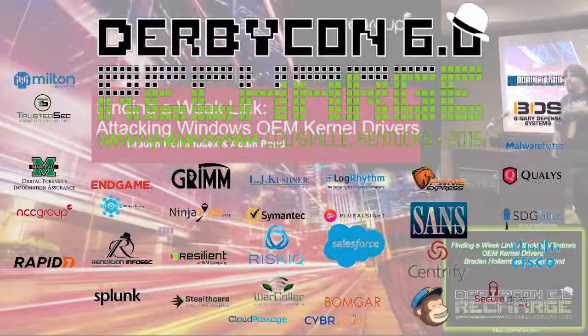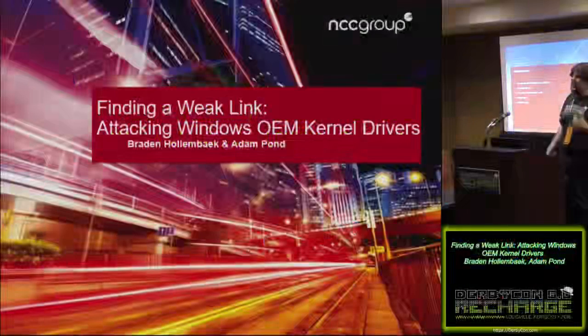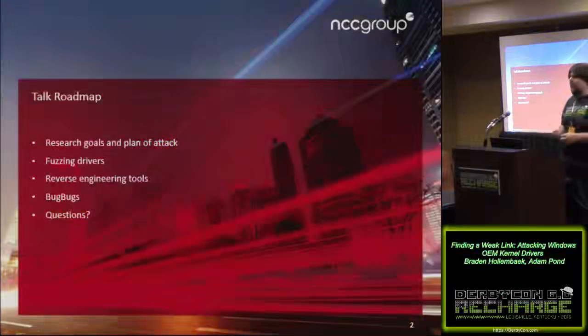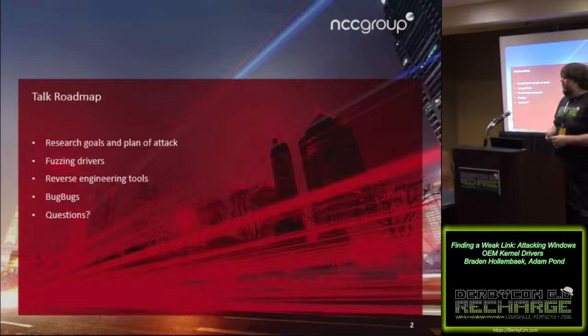Alright, hey everybody, my name is Adam, and this is Braden, and this is our talk, Finding a Weak Link, Attacking Windows OEM Kernel Drivers. Today, we're going to talk about some of the reasons and motivations why we came up with this research, and also a methodology that emerged as a result. We're also going to talk about some of the fuzzing tools and techniques that we used during this process, as well as a new reverse engineering tool we created to help aid in the process. Finally, we're going to talk about some of the bugs that we found in some OEM kernel drivers, and with any luck, we'll have some time left, and we'll fetch questions.